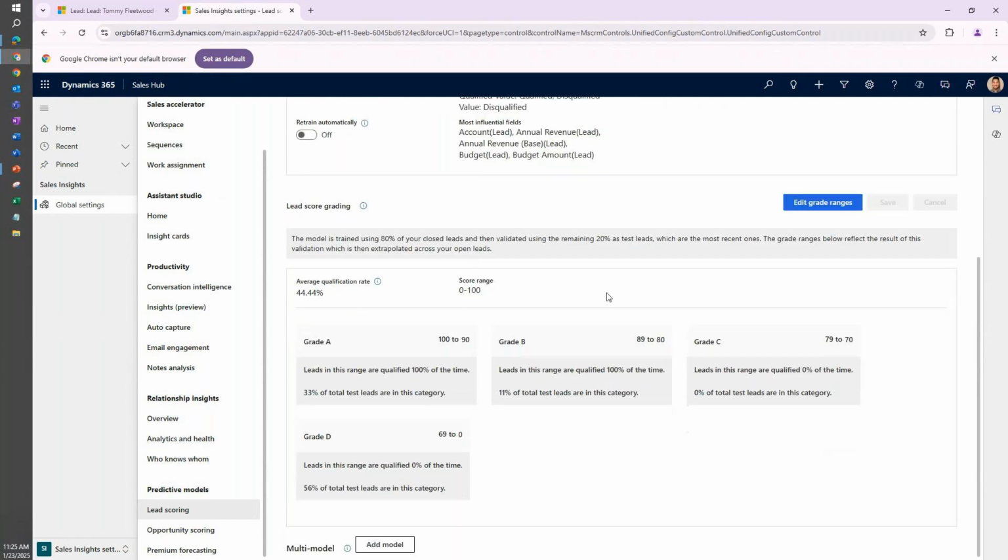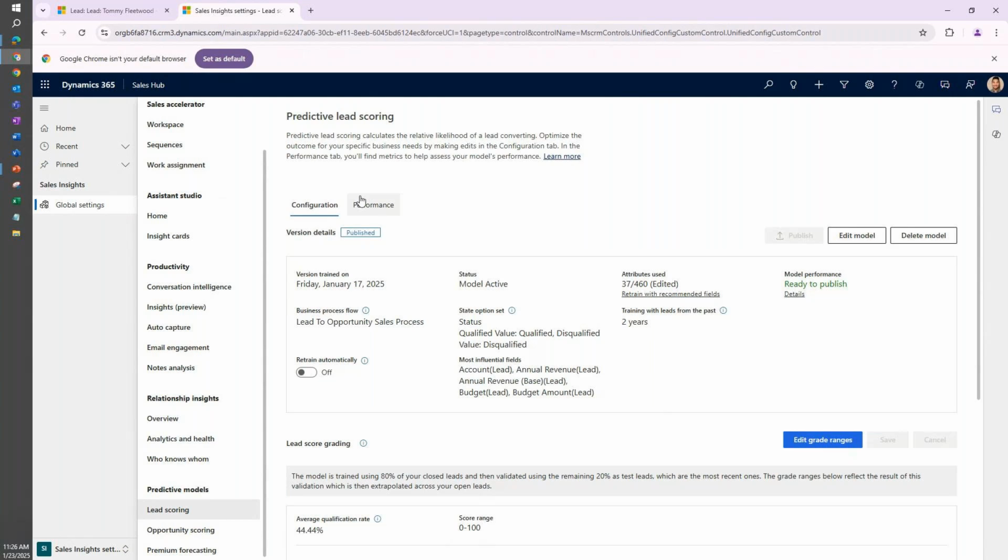Then down below is your grade range. So you can edit this grade range to whatever the lead score is that fits your organization. Me personally, I'm more worried about the specific score than the grade. I think the score is a little bit more flexible in terms of what you enter, what you don't enter in your sales process. So I don't know if the grade is super applicable for everybody, but you can edit these ranges to whatever you like. So totally up to you.